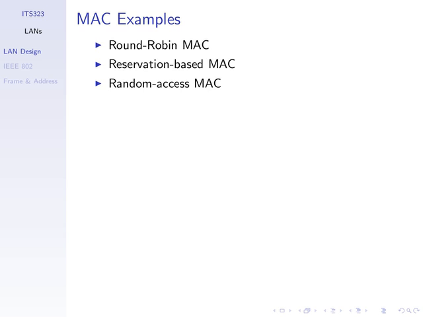Form a ring topology, okay? And in a ring topology, they would have cables between each pair. So they would hold hands and that would be their ring. So there's our ring topology. They're going to do round robin. This is going to be a token ring-based approach. Here's the token. When you have the token, you can transmit one frame and then you pass the token on to the next station. So try.